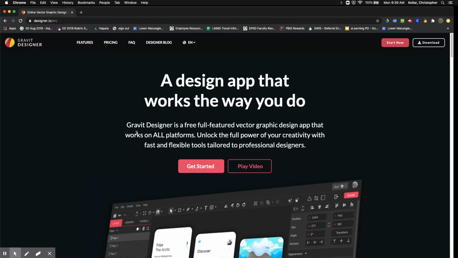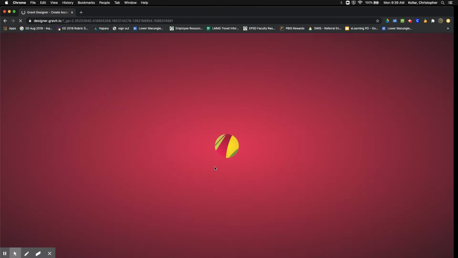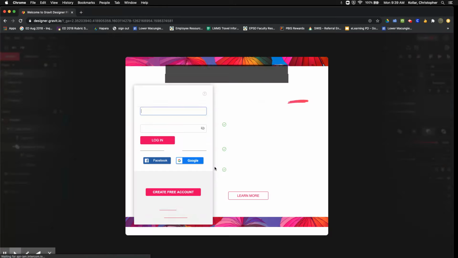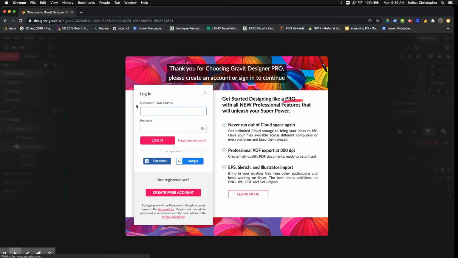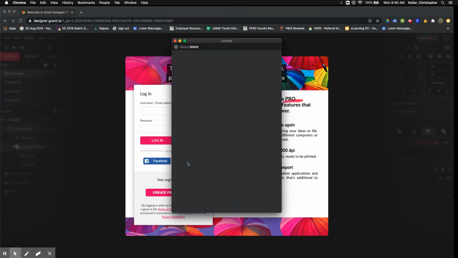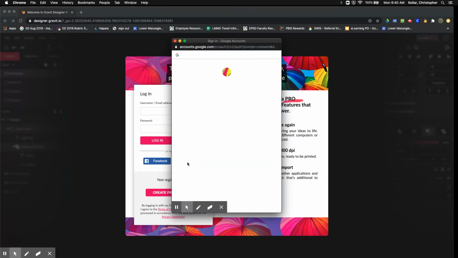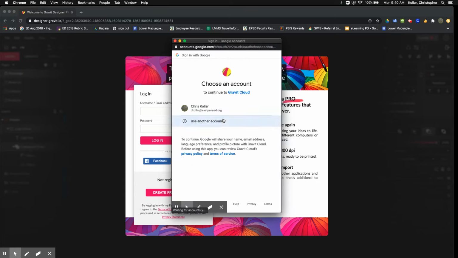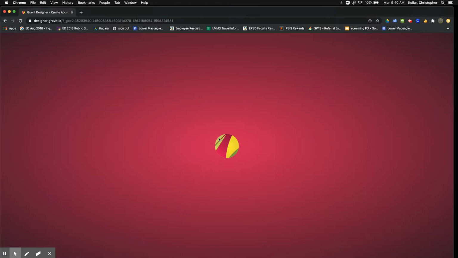Now, as we go in, we are not creating an account here. So there are going to be times it's going to ask you to create an account, but you're either going to click up here on Start Now or down here on Get Started. Either way will work. But again, we are not creating an account. When we get in here, we're going to use our Google credentials to sign us in. So again, we're not worrying about this top part. We're going right down to where it says Google. Click on Google, and we're going to use our standard EastPen login information to get in here. All right, so your standard EastPen password.